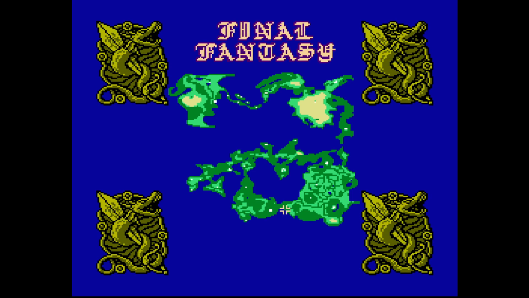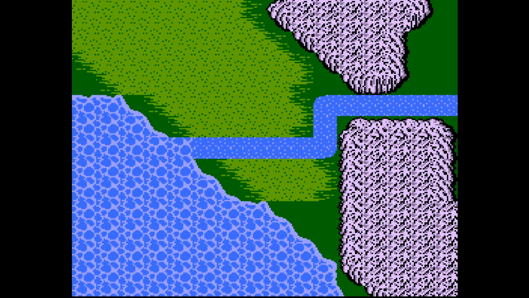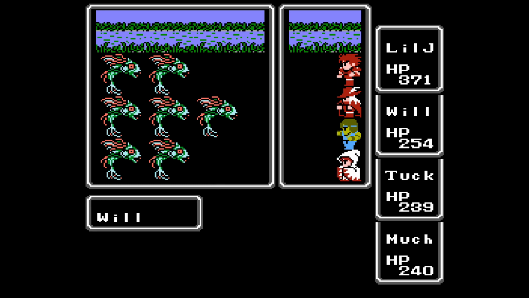Let's see here. Yeah, we'll head back to the volcano. We have a couple other places to visit that are attached to the river system, but we'll get there. Yeah, let's head back to the volcano. This time we'll just go straight through. I'm just gonna run from these guys. I don't feel like fighting them. I'll run.